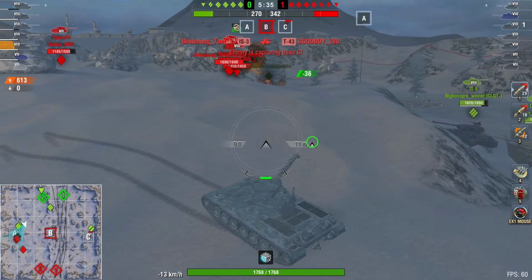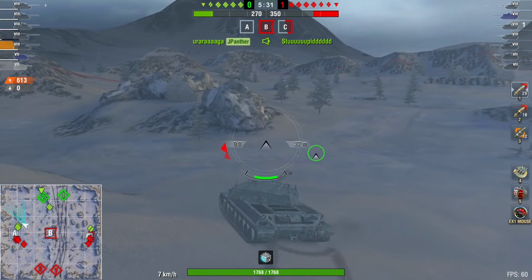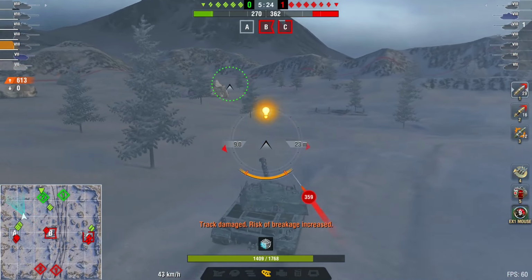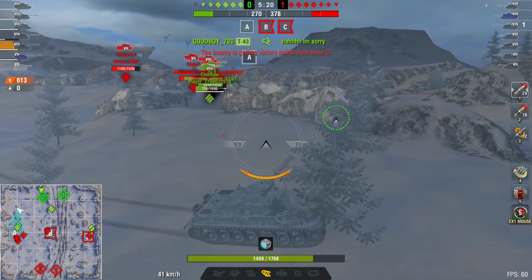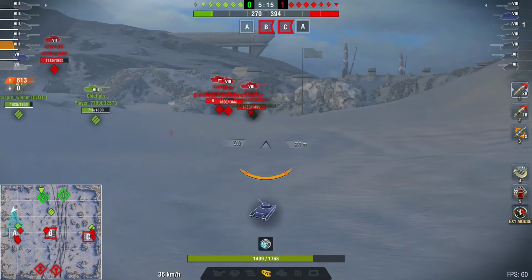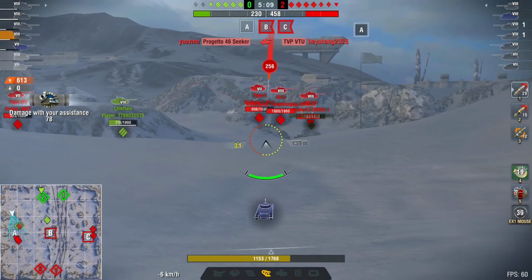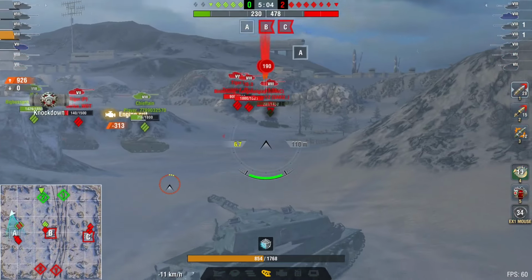So in this situation I do see all the enemies are where this Chieftain and this IS-6 are, so I'm going to go back towards where the tank destroyers would usually be. Unfortunately, it does mean I do take a shot from the T-34, but I am going to be in a better position to deal with those enemies. And this Chieftain and IS-6, well done to them for surviving as long as they do, it's rather impressive. I don't know how that shot doesn't penetrate. It was premium AP on the front of the Tiger P, but of course, RNG, it does not go through.